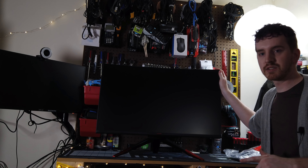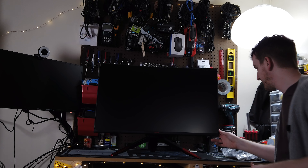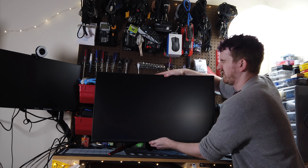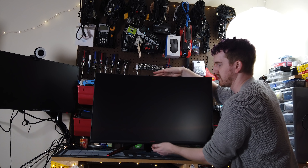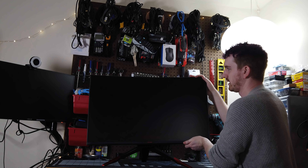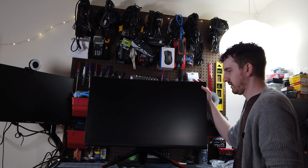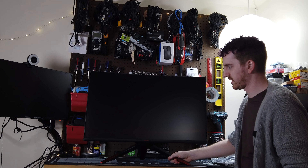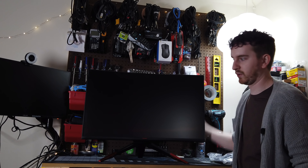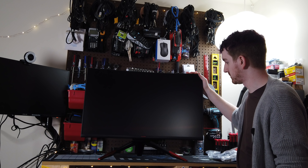Over the next couple of days I'm going to get this hooked up and start gaming and testing on it, and we'll circle back for my full review — I'm pretty excited. It does have height adjustment here, and it definitely locks into place. There's no tilt and no swivel, so you will have to just move the stand as is, but for something that big I wouldn't expect a full 90-degree tilt because you'd be smashing it into your desk.